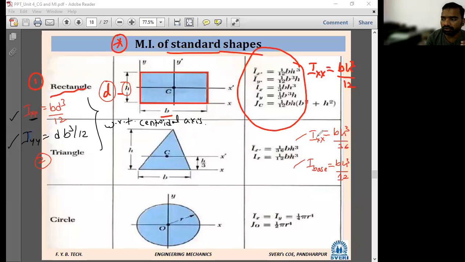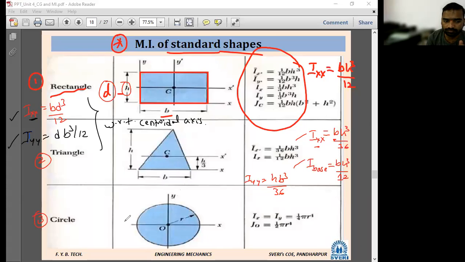See, if I want Iyy, how will I write Iyy? See, for Ixx, b was written. Now if Iyy is needed, Iyy is equal to h b cube divided by 36. Correct? Yes, only interchange the values. Okay, keep the cube the same, only h becomes b, b becomes h. Okay, next we will go for the third one.